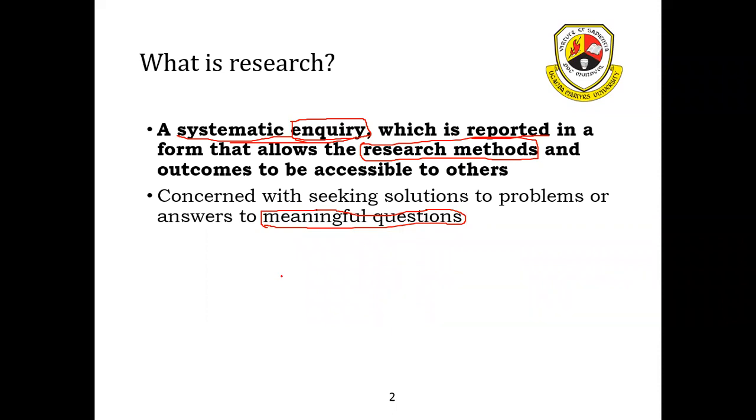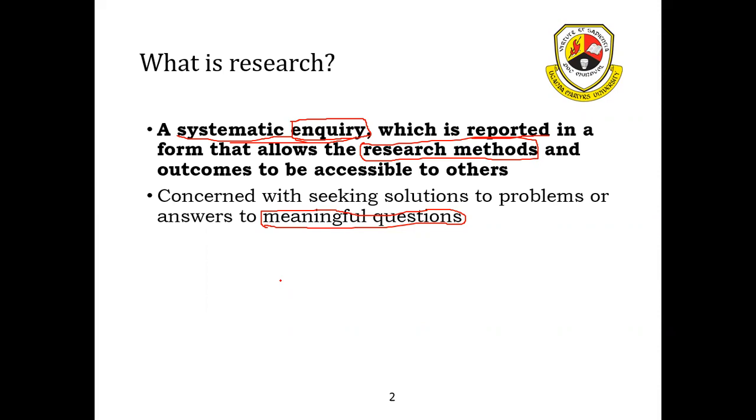So, food for thought. One of the things I would like you to do on your own, just do research on what is a meaningful research question or a good research question. Just go and Google it. If you can find some articles on it, well and good. It will be very helpful to build your knowledge base for the next topics that we're going to discuss after this weekend.